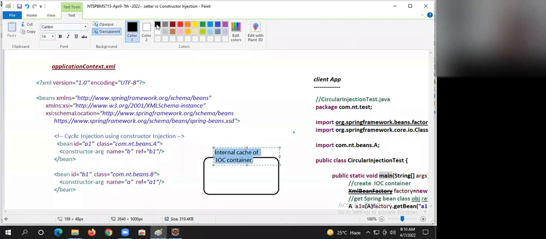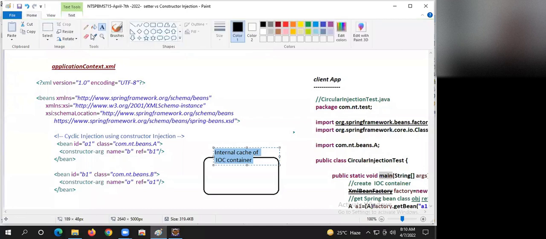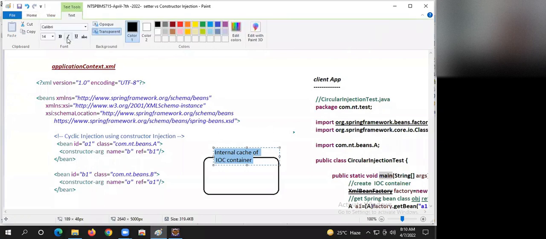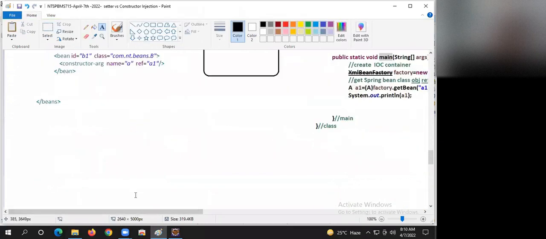Yeah. If I take an interview, I'll definitely ask a question on this, guys. Right. Internal cache of IOC container.